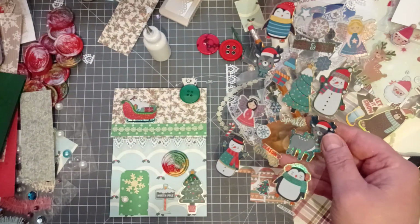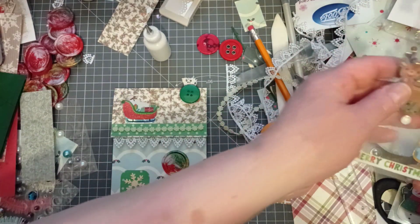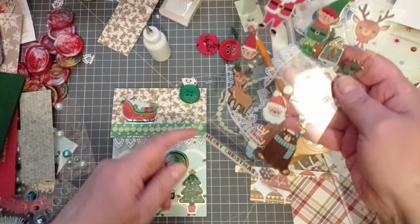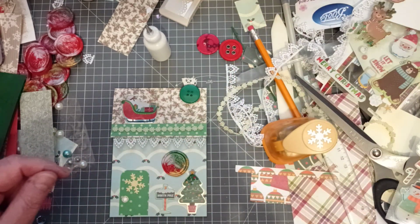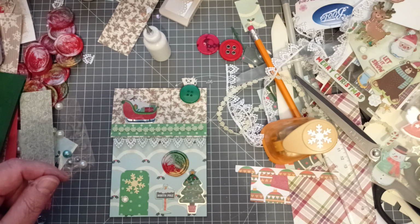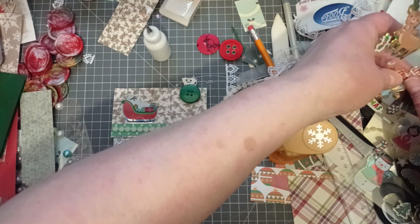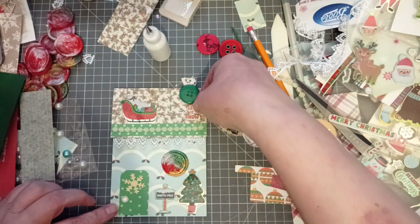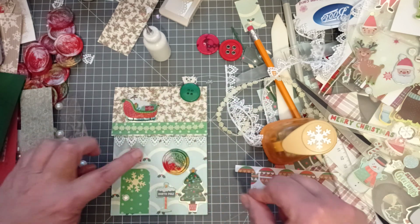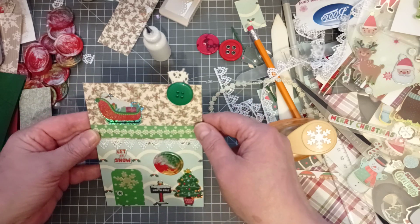I'm conscious I don't want to glare too much with these. We've got Let It Snow. Oh, we've got that long Merry Christmas. I've not left myself enough room for that long Merry Christmas now, so that can go on another one. Got Merry and Bright and Season's Greetings. Or just Let It Snow. Yeah, we could just put Let It Snow above the door. Yeah, I quite like that. And I'm not going to decorate that roof up anymore.